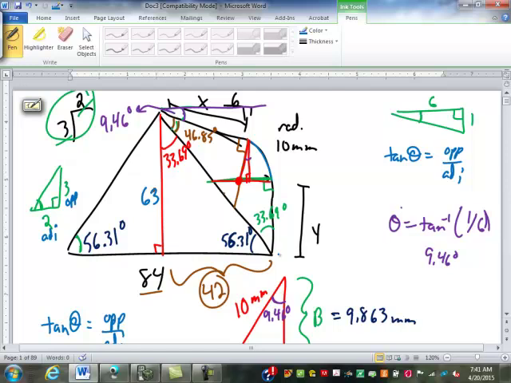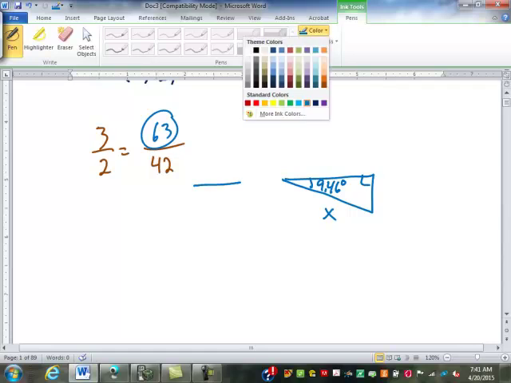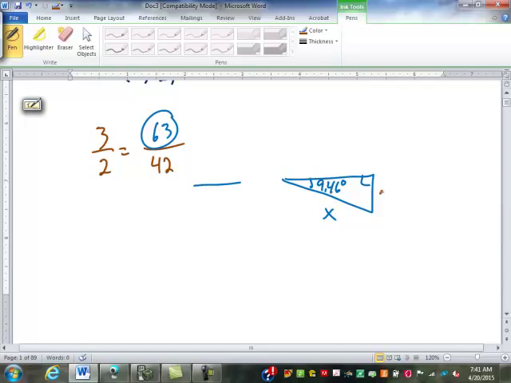If we could somehow build those dimensions from pieces over here, for example, we know the height of 63 would be y plus that 9.863 we just found, plus whatever this height here would be. So let's take a look at that height there. How would we describe that? Well, this is x right here, correct? We know that this angle here is 9.46 degrees, correct? So this height over here is the opposite side. X, of course, is the hypotenuse, which means we're dealing with a sine.